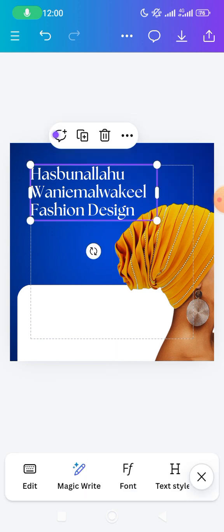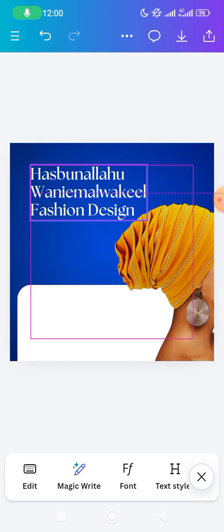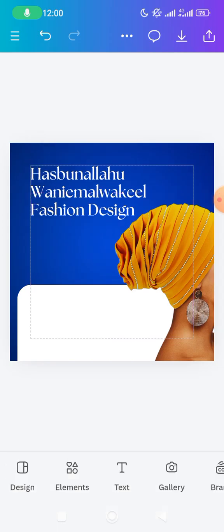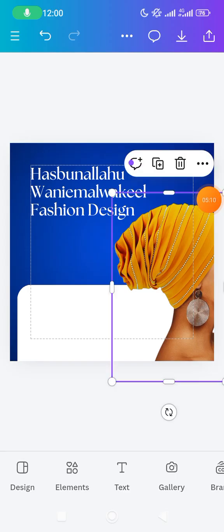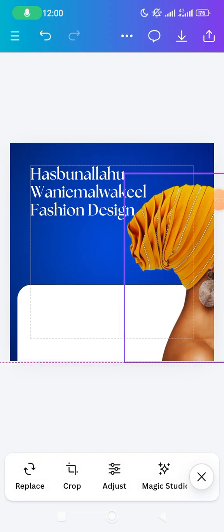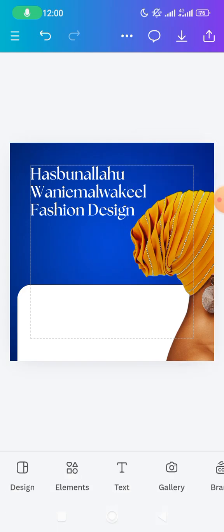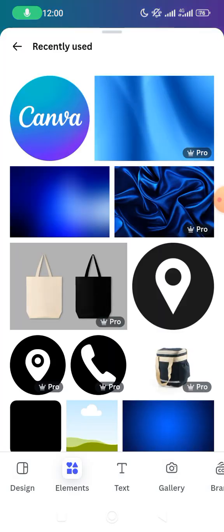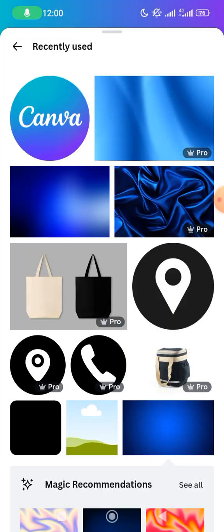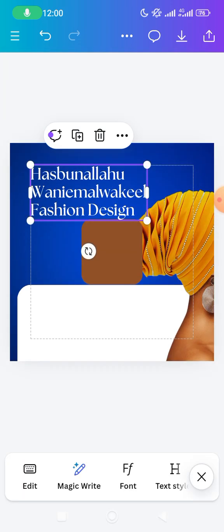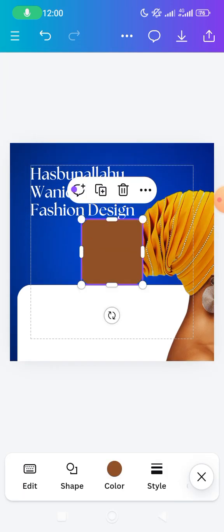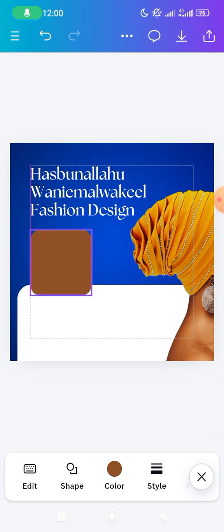So what I'm going to do is paste this one like this, so you can see me do so. The next thing for us to do now, let us work on this image first. So this is exactly what you are trying to create. The next thing for me to do now is to go to element, then get a shape again. So we are getting another shape. Once we get our shape, the next thing is to paste it here.